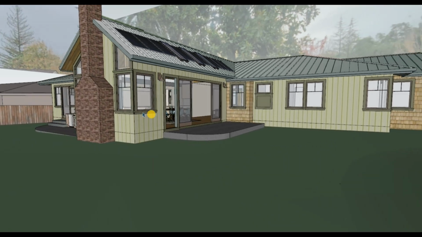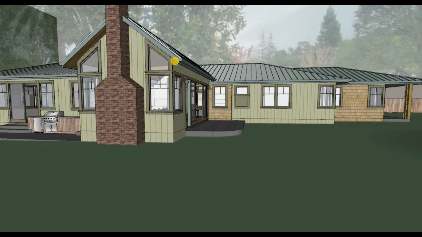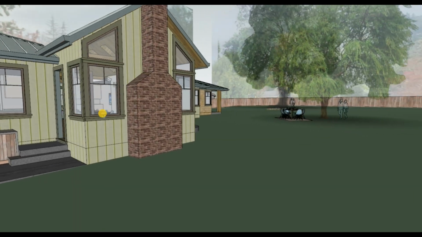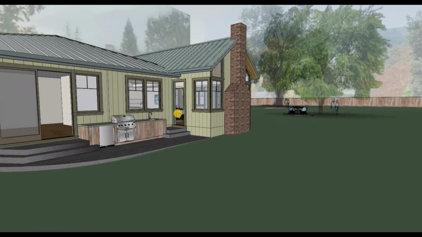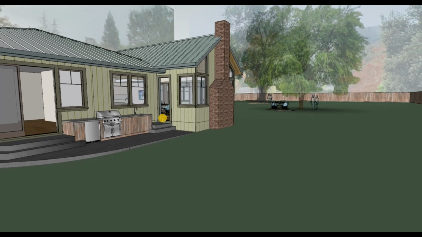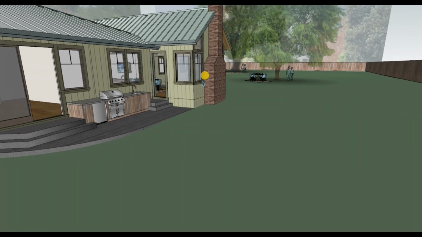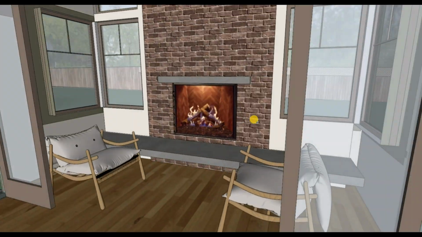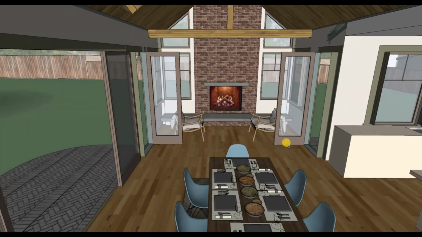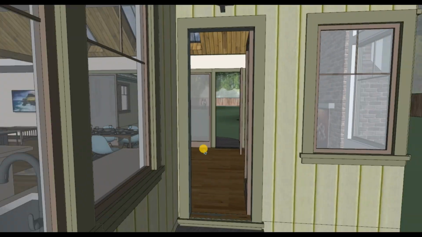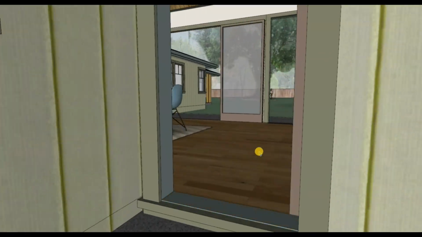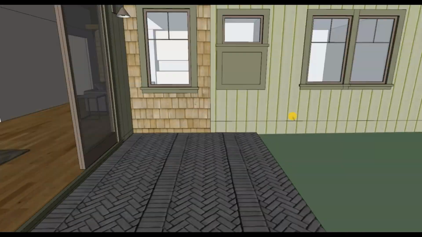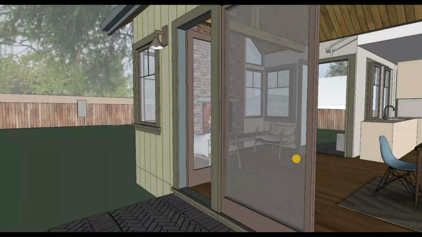As we continue around, we've got corner windows with some vault or rake top windows happening above, flanking the fireplace, and leading to the other side of the fireside or the fireplace side of the dining room. I've got these two doors on either side to give you that quick, easy access from the outdoor kitchen to whomever might be hanging out in this patio space or out at that patio table out there.